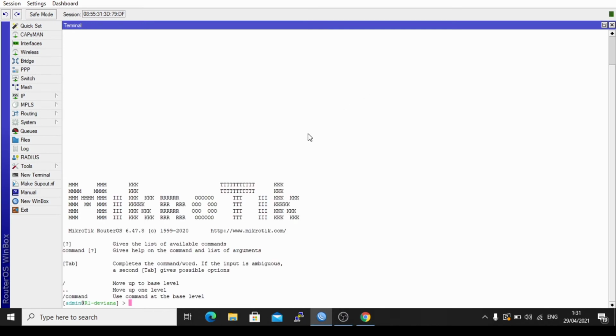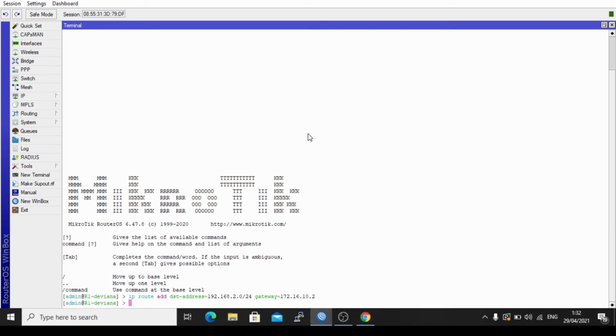Enter the command IP route add dst-address 192.168.2.0/24 gateway 172.16.10.2.